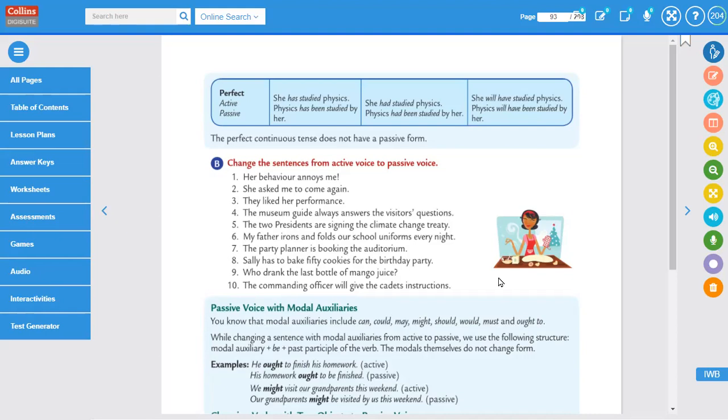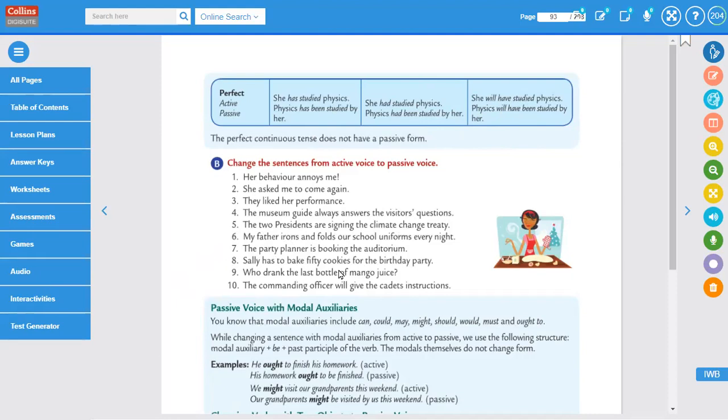And we can also tell by my father every night. But you see, generally by and then whatever it is is placed at the end of the sentence. In every passive voice, it's placed at the end of the sentence. By her, by him, by them. Yes, ma'am. Then I will write every night. No, that's correct. I'm not saying it's incorrect, but this one is the appropriate form where you say, our school uniforms are ironed and folded every night by our father or by my father, whatever it is. So you try to add that by at the end of the sentence. Okay? Okay, ma'am.